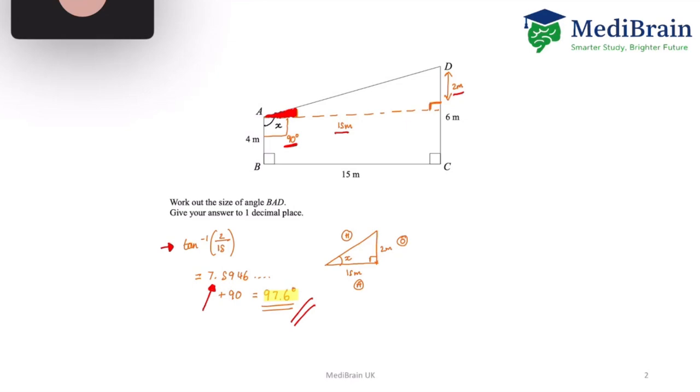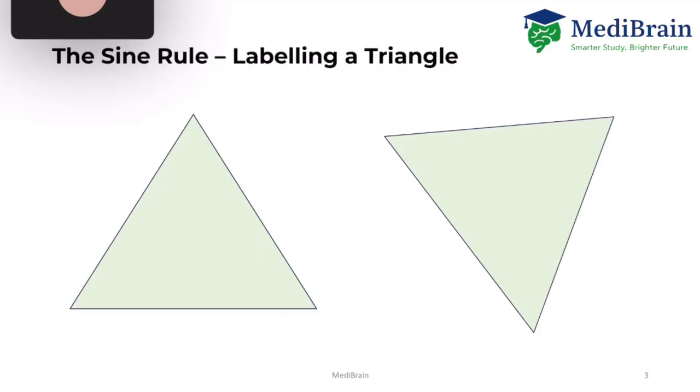In today's lesson, we're going to move on to looking at the sine rule. First thing first, before we move on to solve any exam questions or examples, we're going to start off by looking at labeling the triangle. As you've probably seen with Pythagoras' theorem, we started off by labeling the triangle. With SOHCAHTOA, we started off by labeling the triangle. And with the sine rule, we're also going to start off by labeling the triangle. It's relatively simple. This time you don't need to know any complicated words, no hypotenuse, adjacent or opposite. You just need to know your letters.